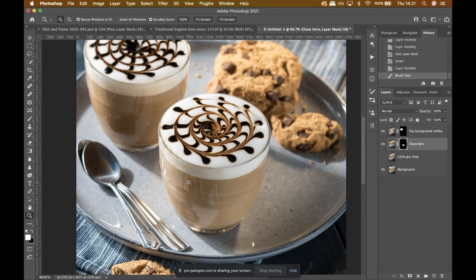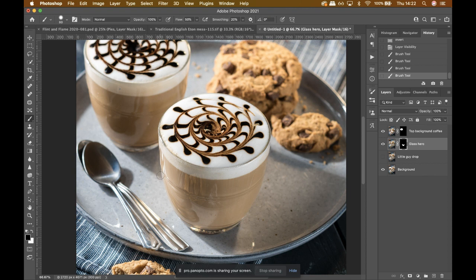Now you can zoom in. You can reduce the size of your brush. Obviously, again, this is just a quick tutorial that I'm doing for you guys, but you can take as much time as you need to make sure that you don't get stuff like this, for example. So now I'm going to press X for my black brush, and I'm going to paint again over that edge because I made a mess there.